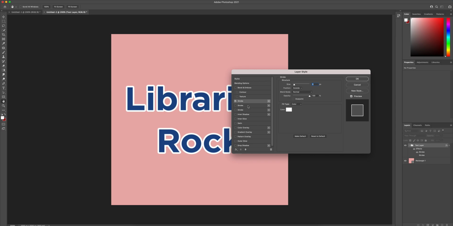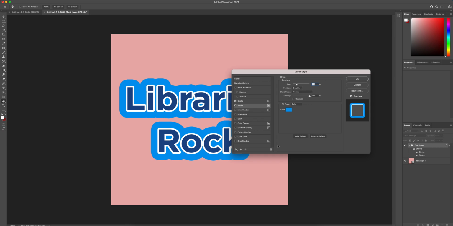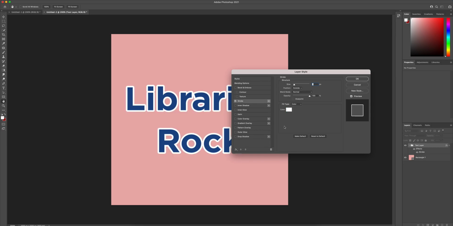And you'll see here there's 3 other strokes beneath. I kind of just did that when I was making the example earlier on. But to add additional strokes, so I just deleted these so I can show you from the start. You just click this plus button and that will allow you to add a second stroke. So now that that is created, I'm going to add my second stroke.